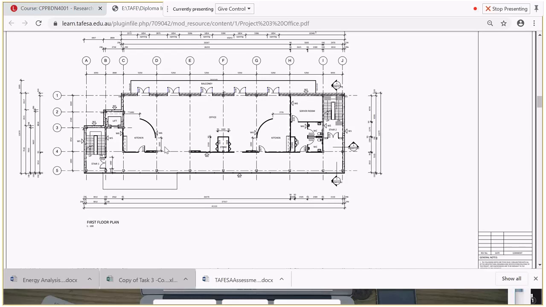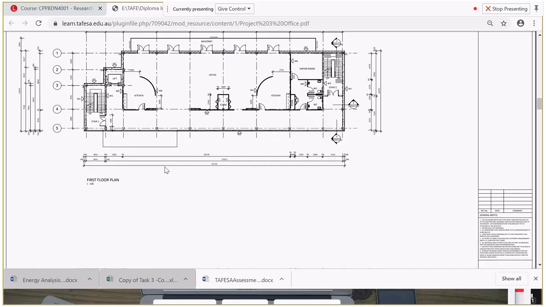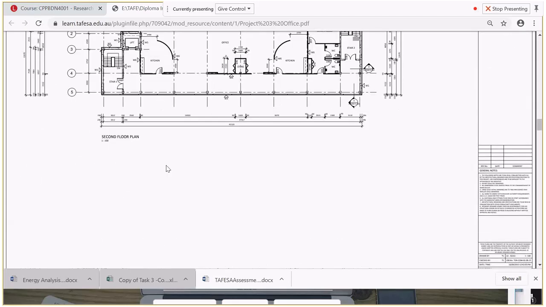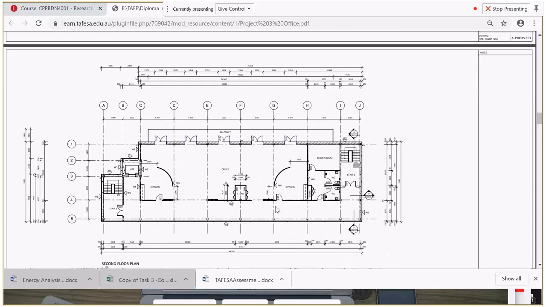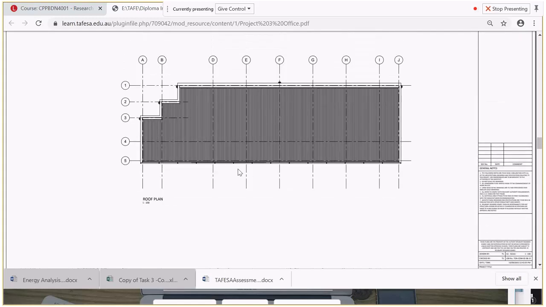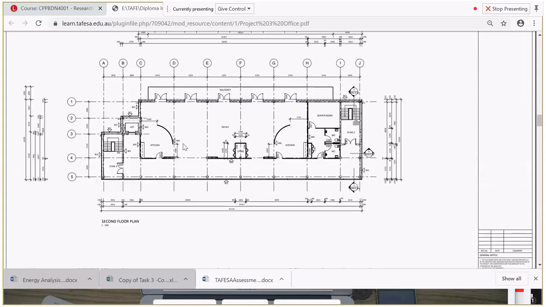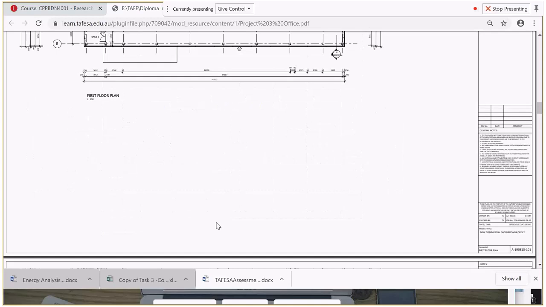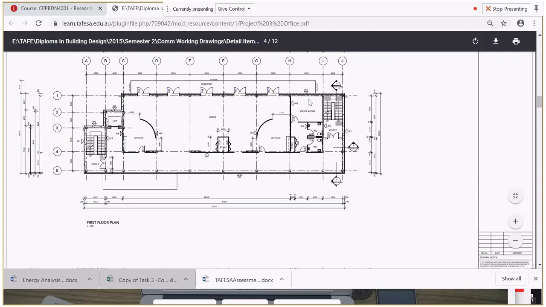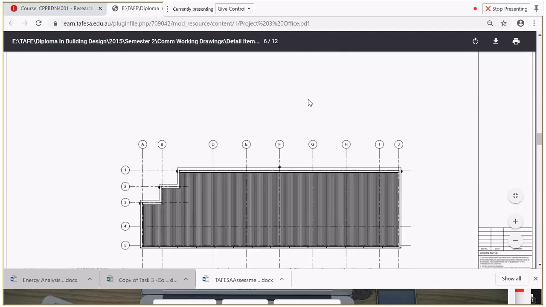That, included with calculating how many solar panels you can fit on the roof, is all you need these plans for. So we've used the plan level 1 for air conditioning, once again for office lighting, and then we'll want to have a look at our roof plan for determining how many solar panels we can fit on there. Now, you probably want to refer back to your first floor plan for your overall dimensions to get the dimensions of that building.